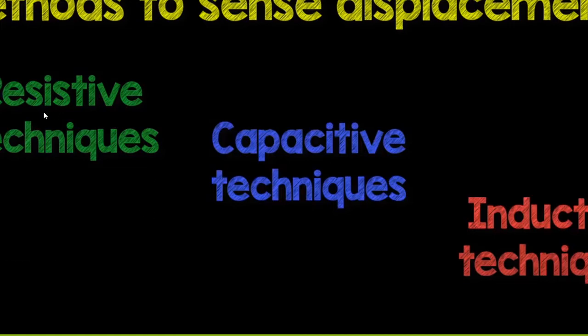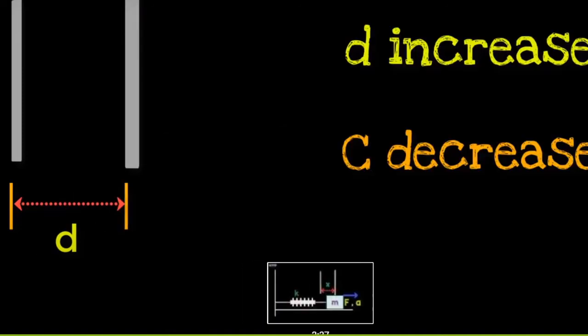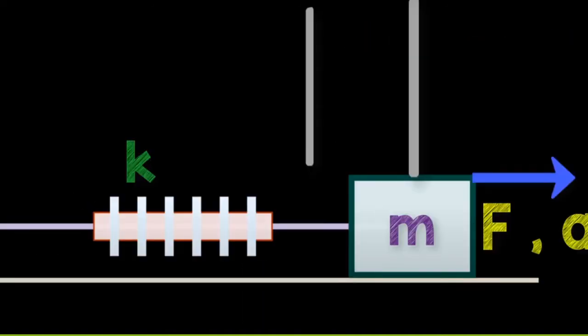So these are three different techniques I just mentioned: the resistive technique, the capacitive technique, and the inductive technique. If you are interested, you can watch individual videos for capacitive techniques. You can search on YouTube. There are lots of videos you can find, and they talk about capacitance technique. So they mainly can measure distance.